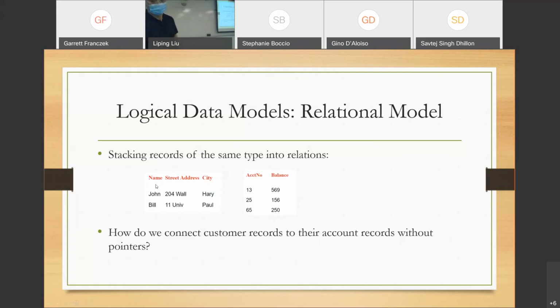This is a field. Okay, so now we have two relations, two tables, basically. You stack all these account records together into an accounts table, and you stack all these customer records into a customer table. Now the question is, without using pointers, how do I know which customer has which account?